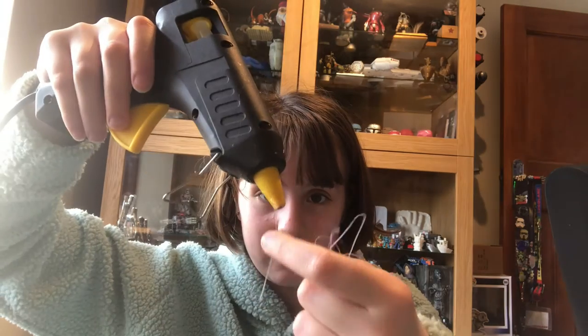I also don't know what happened to the hot glue gun, but it was so hot it was steaming. I asked my dad whether that's supposed to happen, and he said that has never ever happened. Like, he's never seen it happen. And I don't think that was a good thing either. But I don't think that affected the amount of pom-poms it used. And it was so stringy as well. I think it's because I had to put the nozzle in. It literally has a bit of string coming off it now.